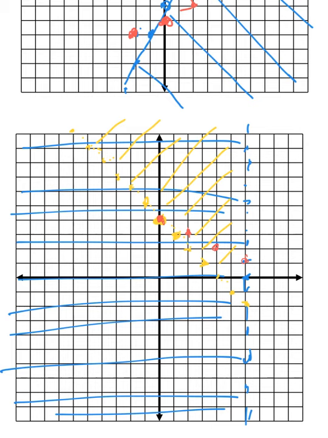This one is also a dotted line, so I'll throw a couple extra little dashes in. It is going to be less than, so that means I shade down. I shade down, and I can see that there is a triple shaded area. This little piece of pizza pie right here is my triple shaded area, so the answer can be anywhere in that area.